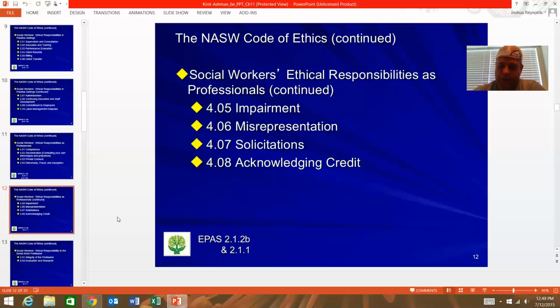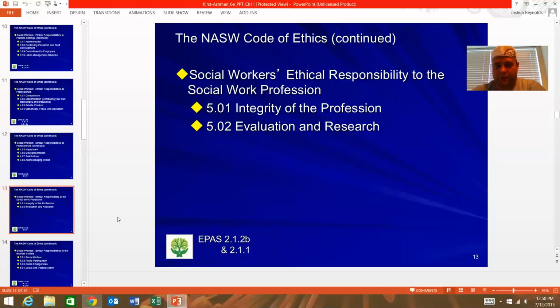Acknowledging credit, 4.08, is a big deal, especially in the academic world. And that's why it's so important to cite your sources whenever you're doing something like the papers that you've done for this class, for example, or going forward. Not only is authorship important, especially in academia, but it also, frankly, makes you look better if you can cite the work of others and then build on that or use that as a reference for what you're working on as well. You all did a great job on that for the paper.